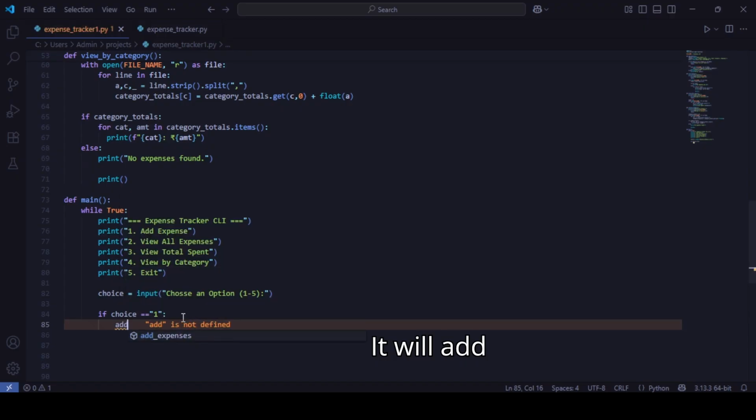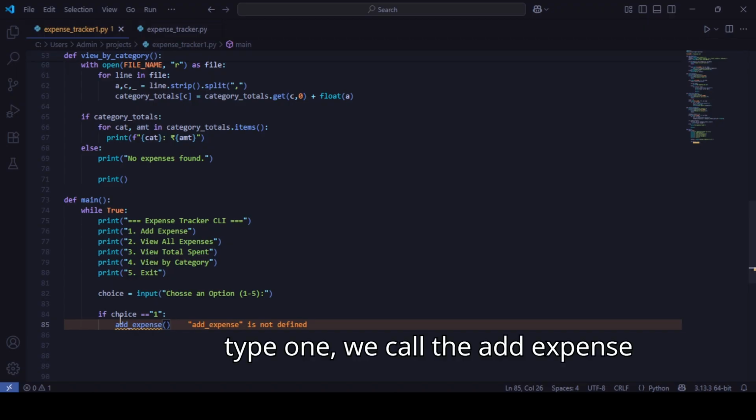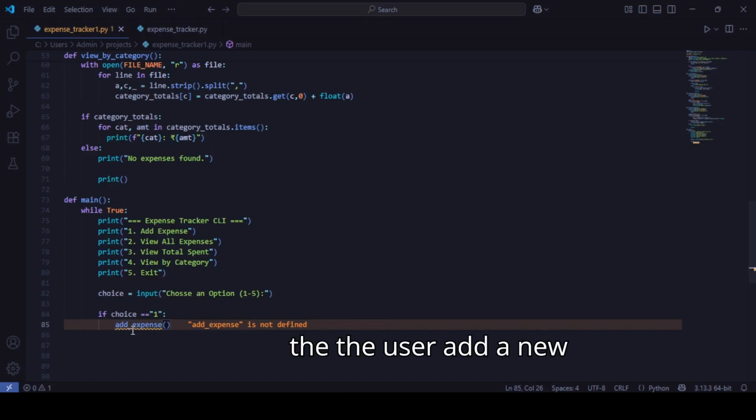It will add expense. If the user types 1, we call the add expense function here. This lets the user add a new expense.